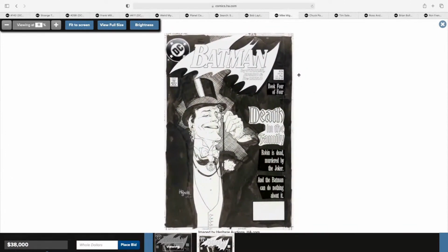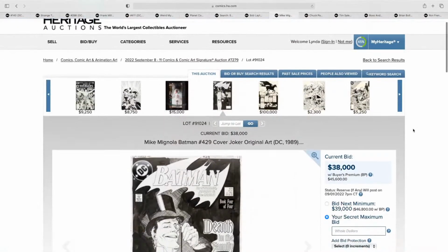A lot of people like the Bloody Robin, which is the death issue, but we were arguing about that. I really like that cover for some reason. I don't know why, but don't get me wrong, I love the Joker cover. I wouldn't kick either out of my collection ever. And it's not like I'm a villain collector. I really do like the superhero, and I like Batman in particular. But Joker is one of those characters that, I mean, he is one of the perfect villains.